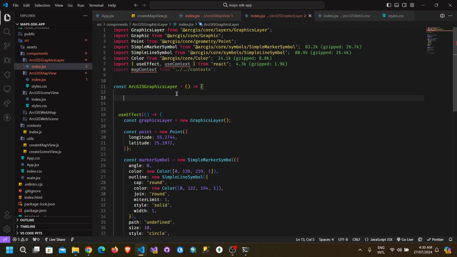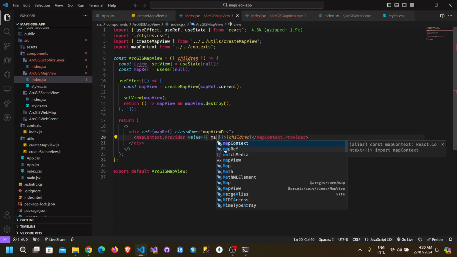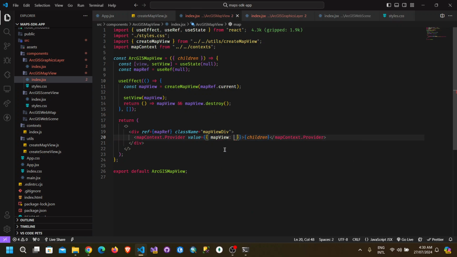So let's come here and we can do destructuring here. So we know the value we pass here is view. Okay, so actually we can pass it with another name also, like I can give it a name mapView and view, something like this, but I'm passing it as just view, so it will understand, okay, the key and the value are the same.